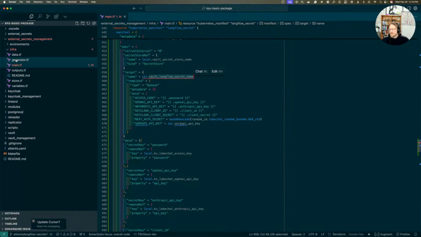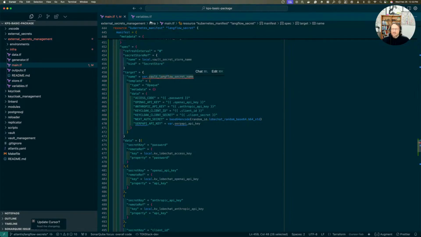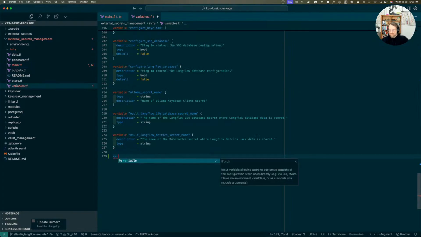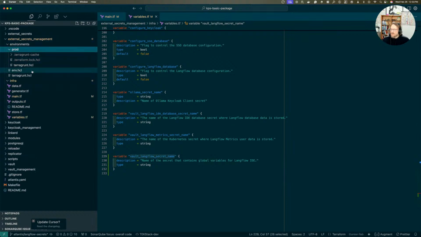All right. Let's create a new variable that contains global variables, and let's set it on map right away to something meaningful.